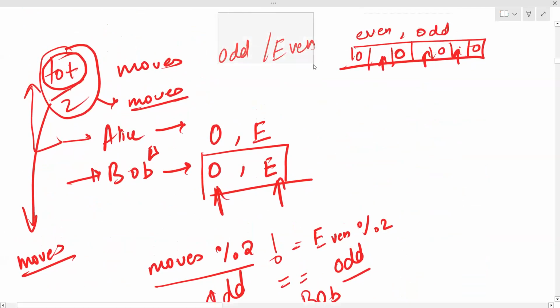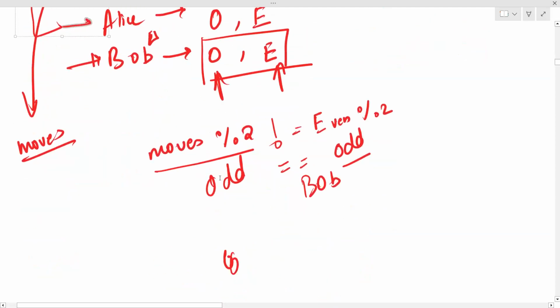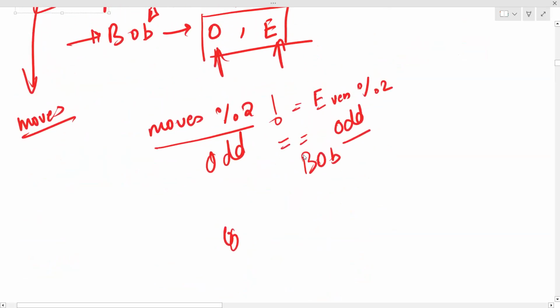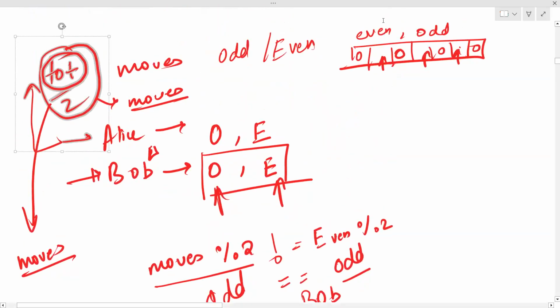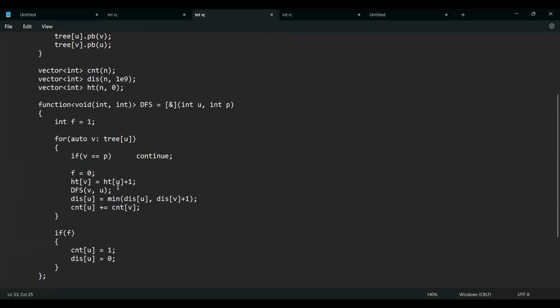Because after Elice's move this doesn't change, and after Bob moves, this always changes the parity. After these many moves, you can find the parity of those. If both stones are at even indices, or both stones are at odd indices, Elice will win, otherwise Bob will win. So the implementation is like this.